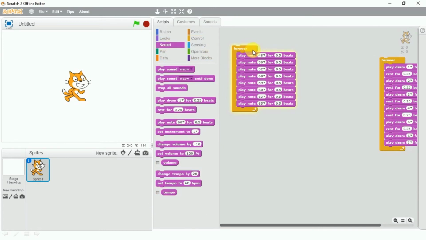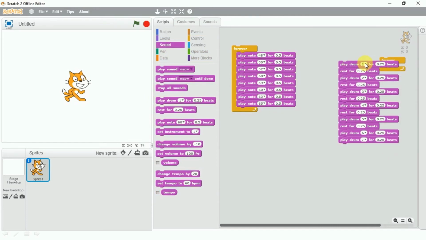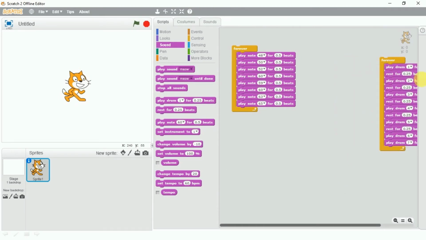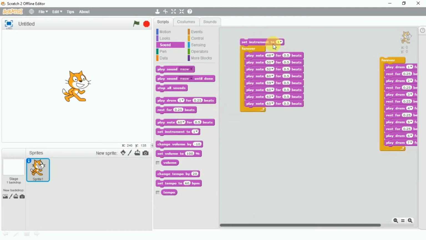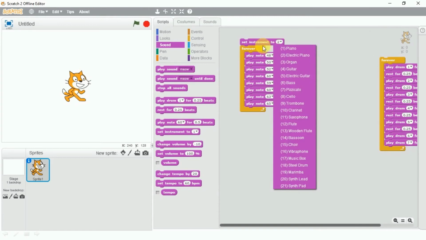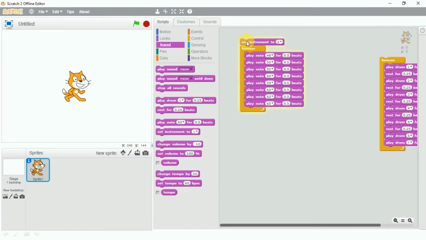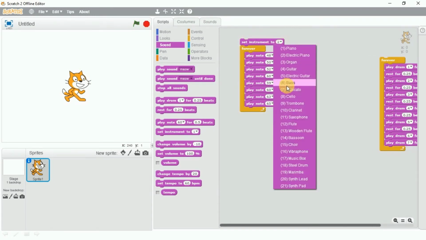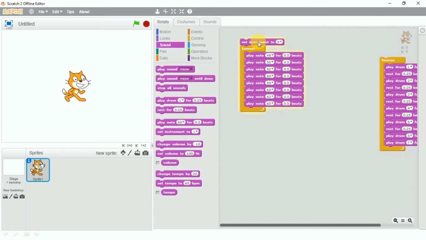Okay. Now you see, we had this block from where we can choose the various kinds of drums and their beats. Okay, we can choose the various kinds, or we can keep the similar drum. Okay, in the same way we can choose the different notes of the musical instrument. And we have this block which is called set instrument. So which instrument do you want to play? The second instrument is electric piano, so I have chosen this. Okay, now if I choose any other, like electric guitar, a different music will be there.